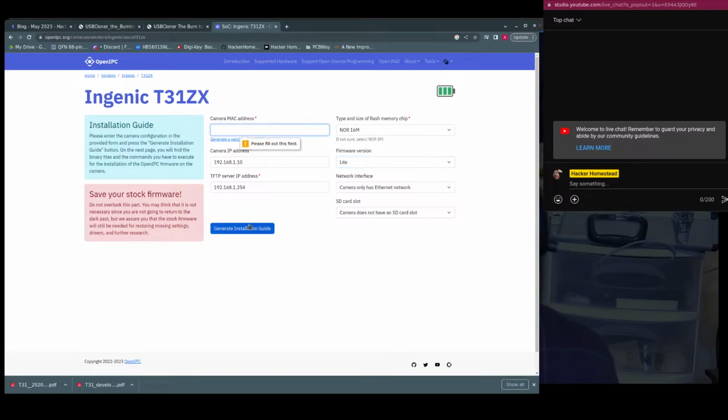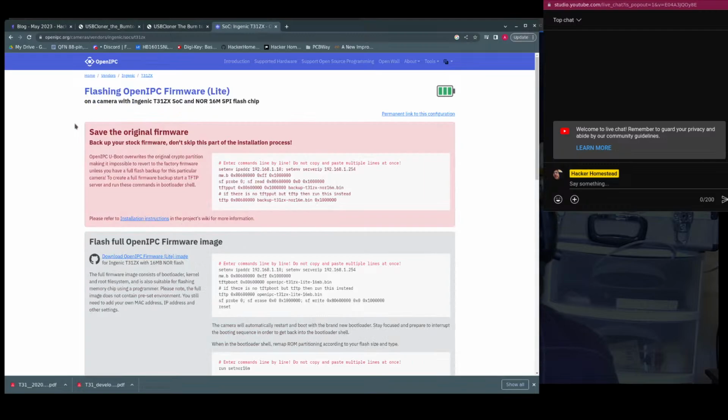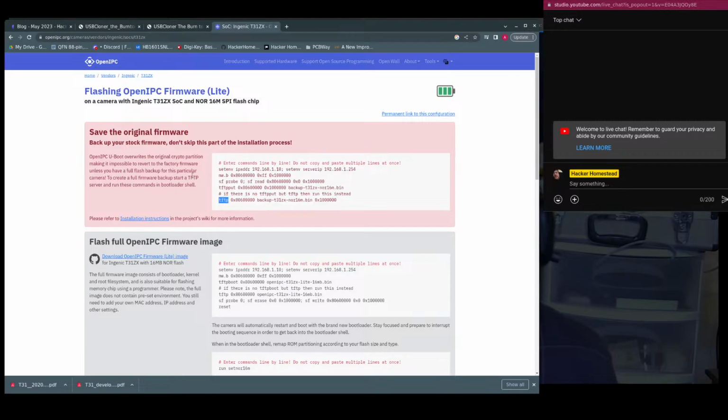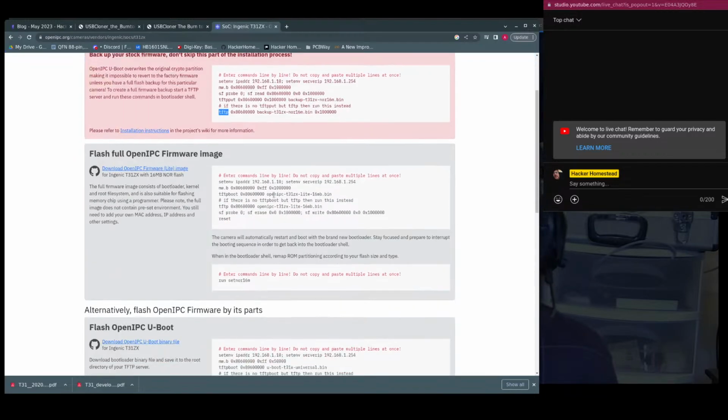And then what's your MAC address? I'm not going to do this. See, like you could TFTP. This is designed so that you can TFTP boot your device. Then they give us some other very useful information on how we might go about this, booting off of TFTP and backing up our repository.